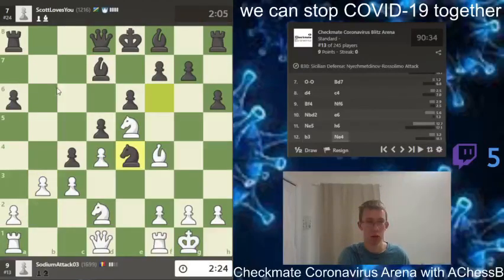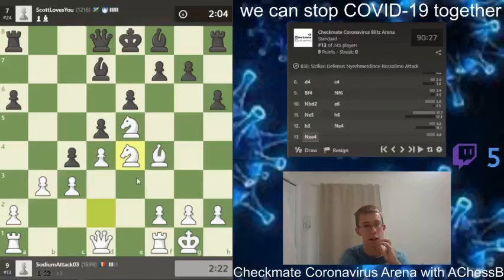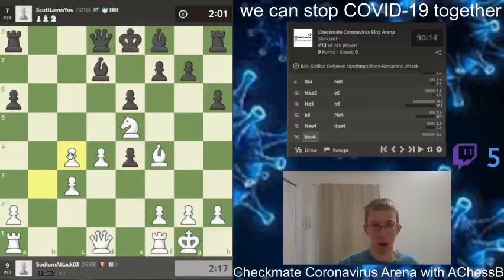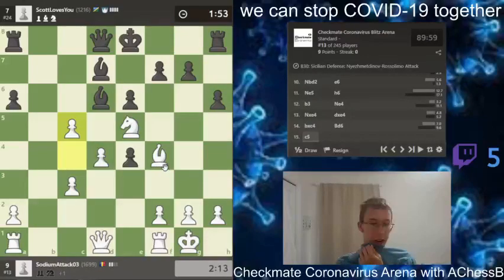Yeah, now a typical theme in these structures would be playing b5, but that's impossible because there is no b pawn. And because of knight takes e4, no, I don't like the call because now these pawns get really weak. And I think I'll just capture with the c pawn, or the b pawn rather. c5. And these pawns are actually kind of interesting because this is a passed c pawn, and even though there's a lot of pieces on the board, it could be kind of dangerous.